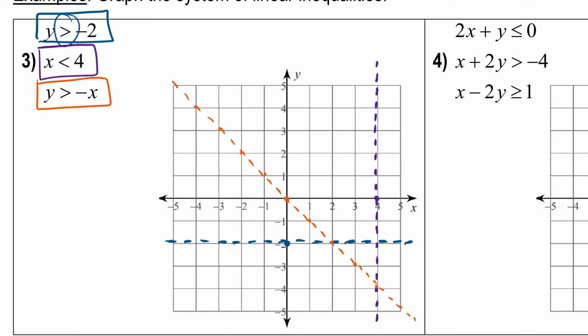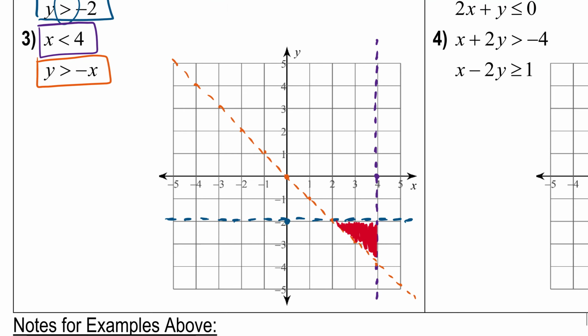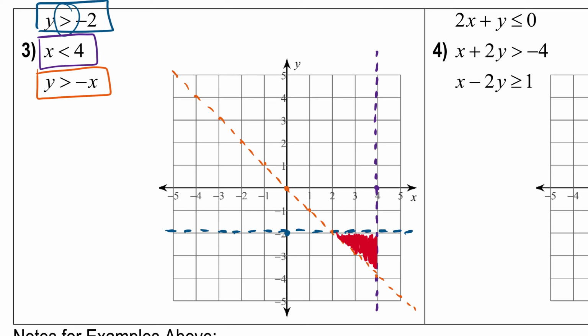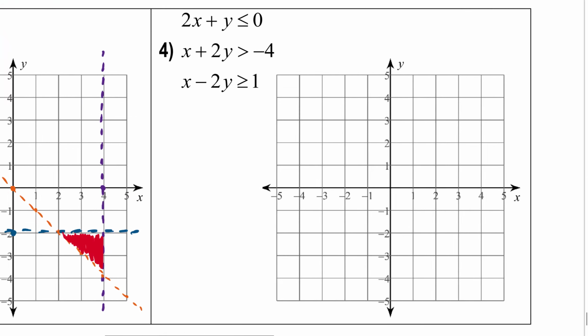Now, here's what you do. Notice how I have 3 lines, they all cross each other, and they make a triangle. There's a shape. That is what I'm looking for. That is what I shade in. So the shaded part, that is my actual answer I'm looking for. That whole area is my answer. Everything in there, okay? So you graph all 3 lines and shade where they meet in the middle. And that's all we're doing.